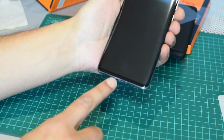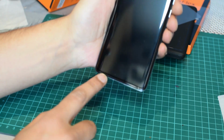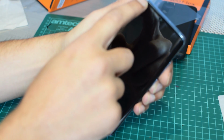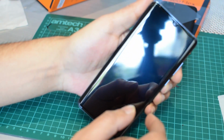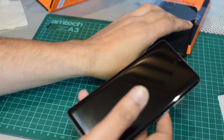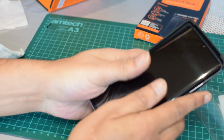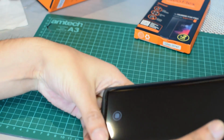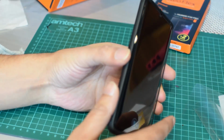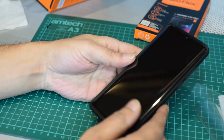There's a small gap on the bottom. It might be difficult to see. There's just a tiny gap on the bottom, all the way around the sides, a slightly bigger gap across the top where the screen case goes, and again down this side. But obviously when you're putting cases on, you're going to need a case friendly screen protector like this, otherwise your case is just going to lift off the glass or peel up the edge of the plastic one.